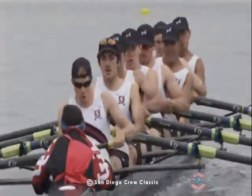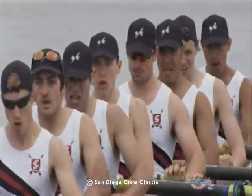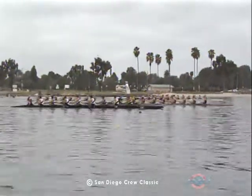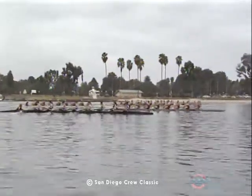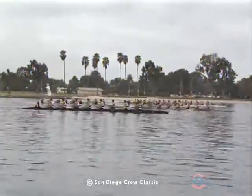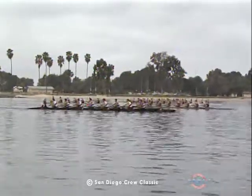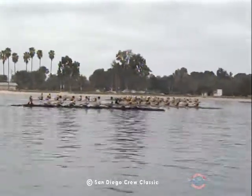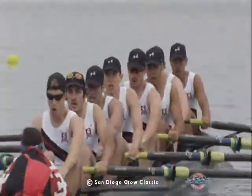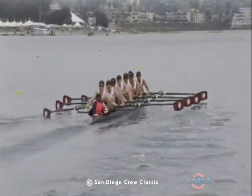Checking our lane assignments here for race number 78, the men's collegiate varsity petite final. It is the University of San Diego in lane number 1. Oklahoma City currently on the lead in lane number 2. We have lane number 3 assigned to the University of California, San Diego. Lane number 4 is Bates College. Lane 5, Washington State. And lane number 6 is the Dan O'Neill boat, run by Santa Clara University. And once again, Dan O'Neill, an instrumental part of the San Diego Crew Classic as a classic executive and the driving force behind getting our internet feed going here at the Crew Classic.